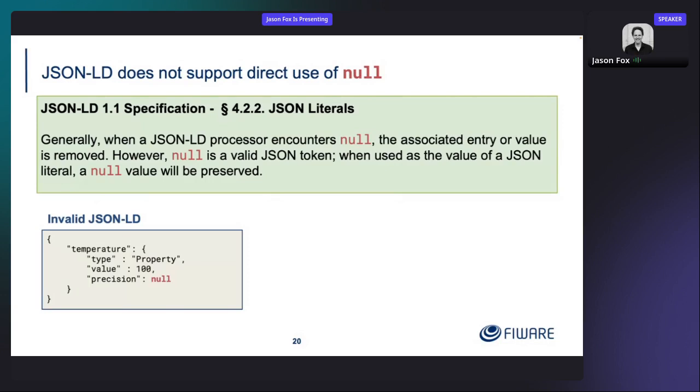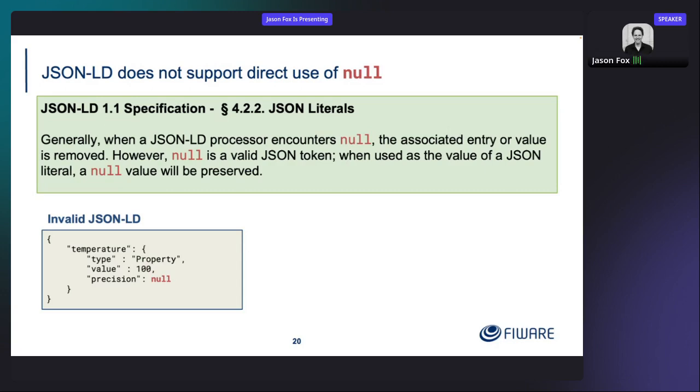You see, the problem is that JSON-LD itself does not support direct use of null. The JSON-LD specification says when it encounters a null on the input, it is basically removed from the document before it can get placed anywhere. So the example on the bottom of the screen where I've set precision is null does not make sense. It's basically the same as that slide without the precision sub attribute.